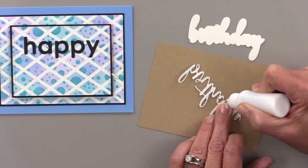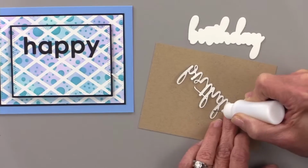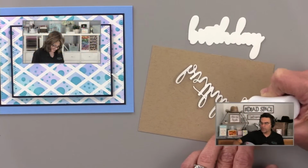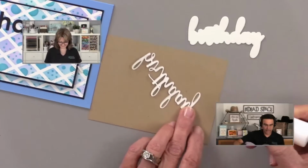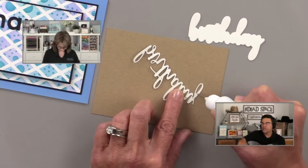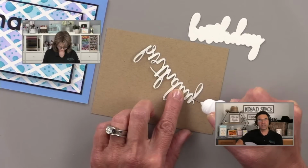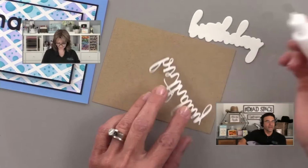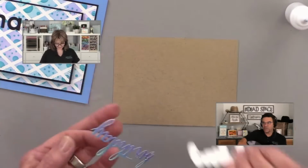So Tom, while I'm gluing this together, do you happen to have a word of the day? Word of the day. Yeah. I've got a couple words of the day that have to do with Gina. As many of you know, she's type 1 diabetic, so she's always tweaking how to try to do the best with her food.